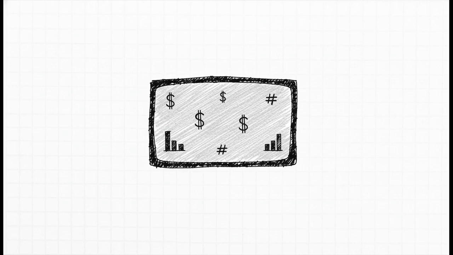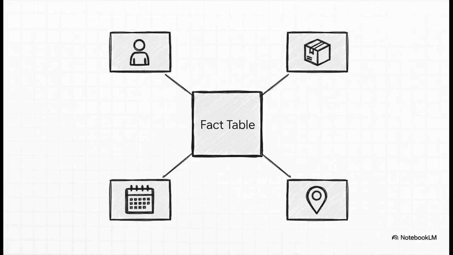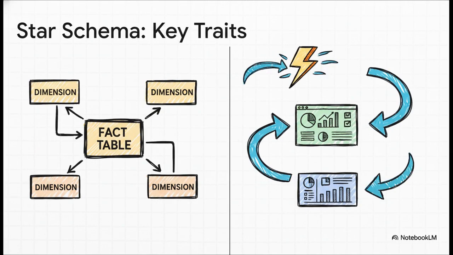So, right there in the center of our universe, we place our fact table, holding all those crucial numbers. And then, shooting out directly from that center are all the dimension tables. Your customer table, your product table, your time table, they all connect directly to the facts. Each one is just a single step, a single hop away, forming this really clean, simple, you guessed it, star shape. And here's why that simple shape is so brilliant. Because there are so few connections, so few hoops for the database to jump through, queries are just incredibly fast.